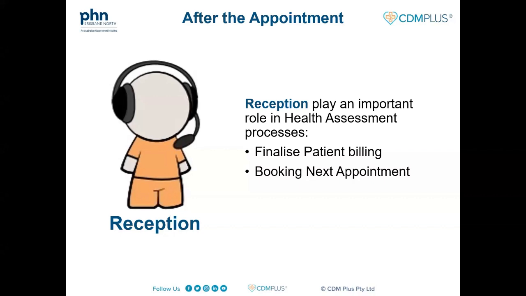Now, I know the time-based assessments, as an example, the 40 to 49, is that health assessment for those at risk of diabetes that we can only do every 3 years. The 45 to 49 is a once only. So as an example, if I did one of those in the clinic today, I can still get the patient to come back in for a health assessment in 12 months' time. And that would be as a heart health check. So this is something to discuss with the practice team about what your thoughts are in doing that.